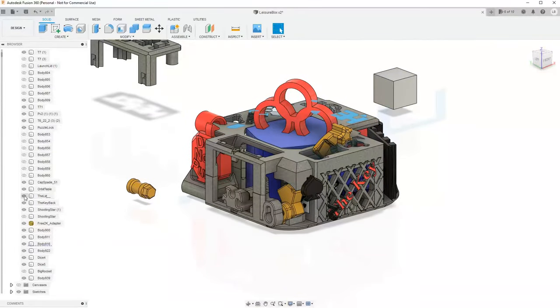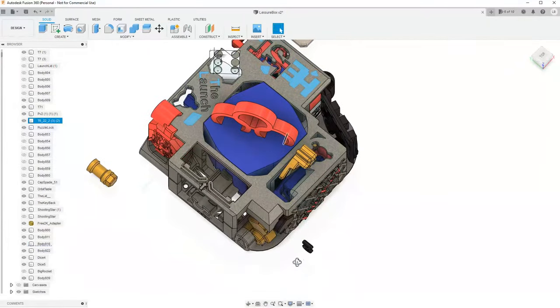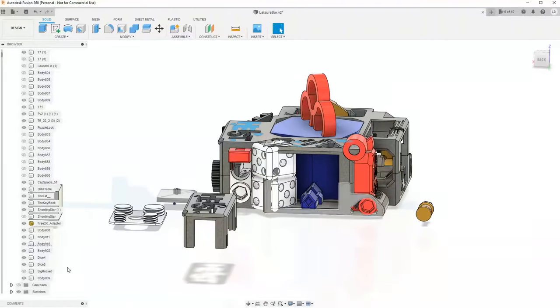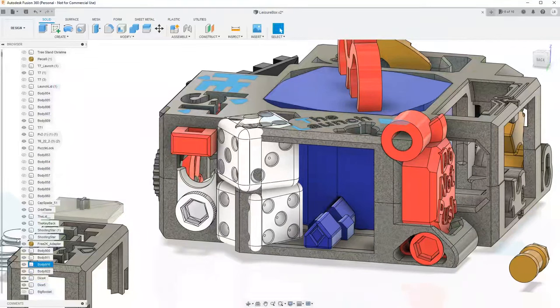The lid is this piece and the base is this piece. So those two parts mechanically are ready — I just have to make them look pretty. Right now it just looks like four puzzle boxes bolted together. To do that, I'm thinking I'll use things like these dice I made that look kind of cool. I can cut out where they're sticking out from this puzzle box, so you'd have like two dice in the corner.